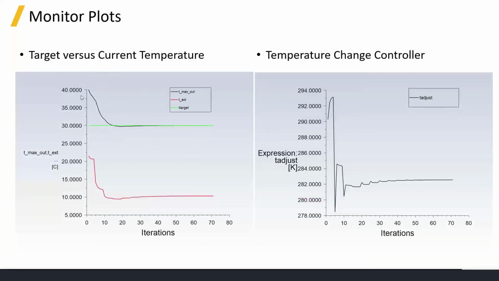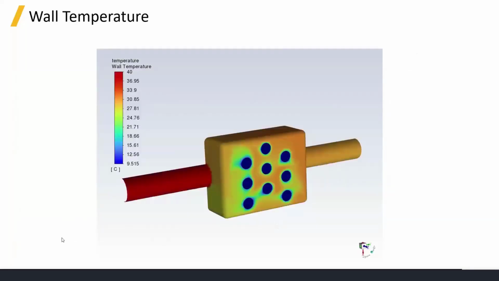This is what the Tmax is. The black line is being plotted. This is what the target was. So we can see it's coming down. This is what that external temperature has to be. And then we can see what the adjusted temperature is here and how it's actually flattening out to a constant value. And that's our final solution. So you can see in that example, it's quite possible to do even simple logic in these expressions now.